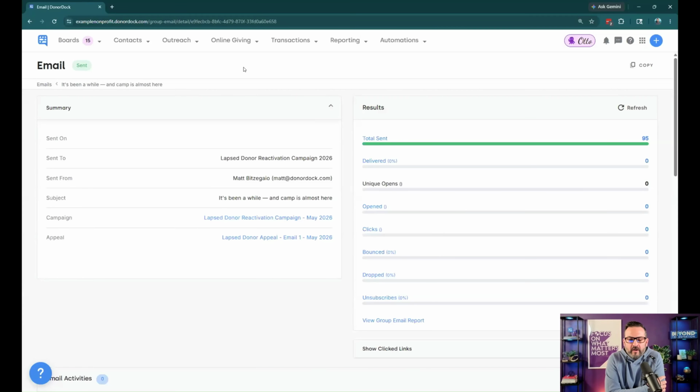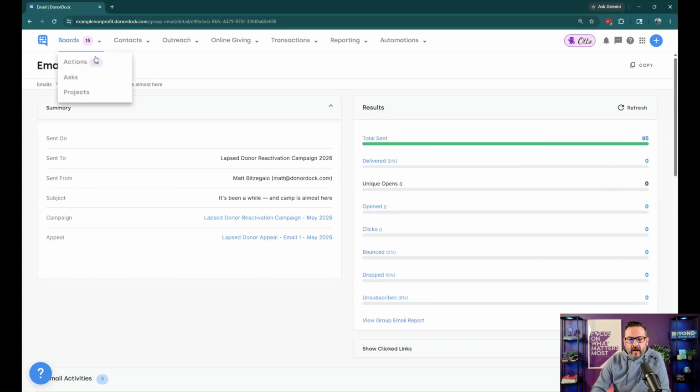And so one of the things that we have in DonorDock with lapsed donors in particular is, and we're using this example, but please understand as we talk through this specific example, these same concepts apply to those different segments. Just what you may want to do may differ based on what that segment is. And so one of the things that we have with lapsed donors is a reactivated donor nudge that would show up on the owner of that relationship's action board automatically if you have that turned on.